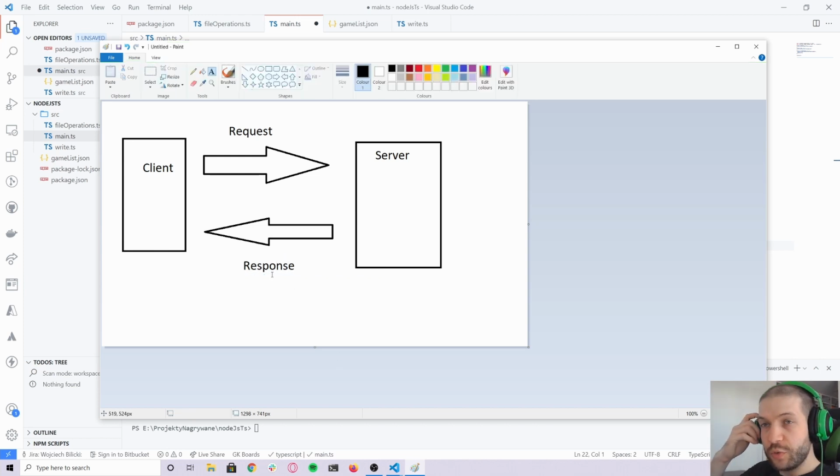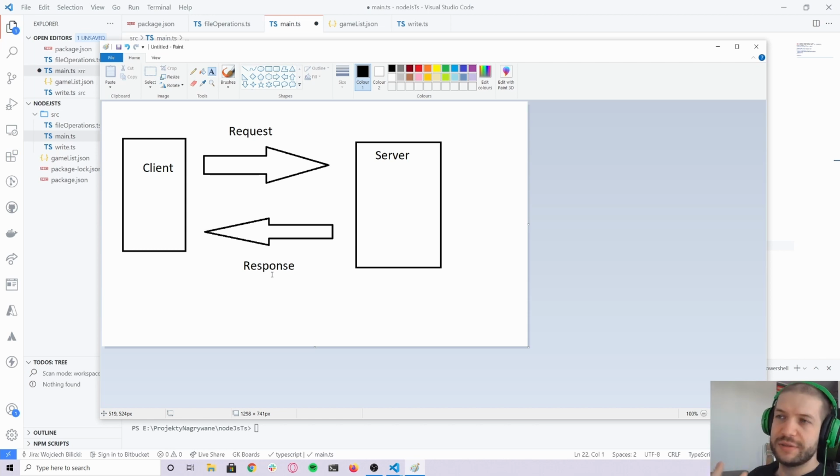So you can see this is a two-way manipulation where we, creating a server right now, are responsible for listening to a request and changing our game list JSON file somehow, and then sending a response back to a client after resolving that request.